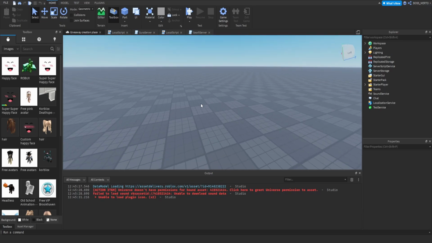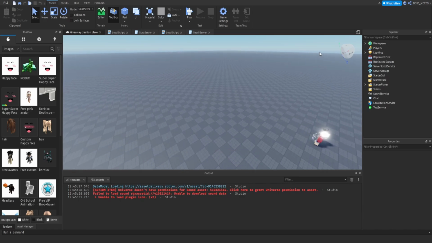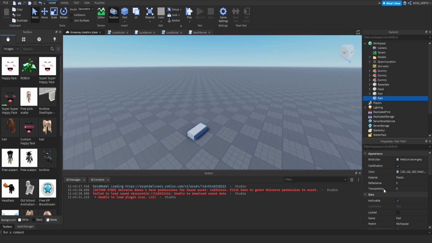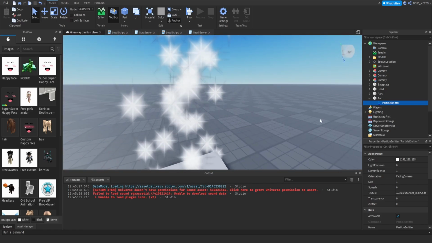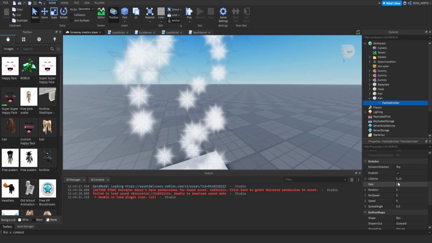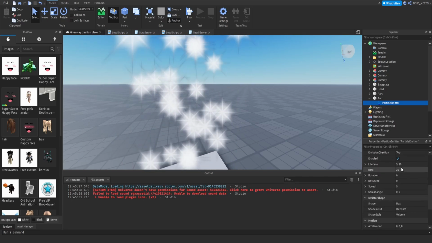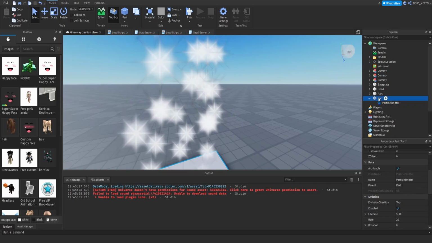There we go. Now back in Roblox Studio. Let's add a part. Now we are going to add a particle emitter inside of it. And now this thing right here is going to be about particle emitters. So editing them and finding the correct way of emitting, let's say, okay? And I barely use these, and I'm probably pretty bad with them, but we're trying to make the best out of it.